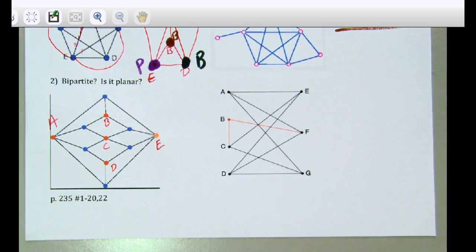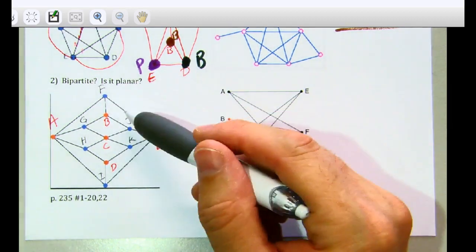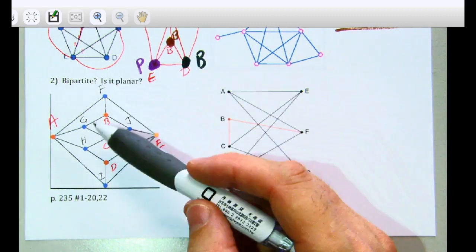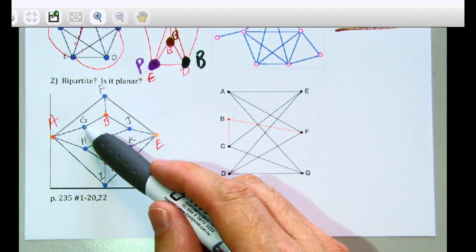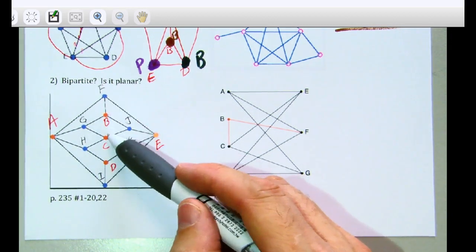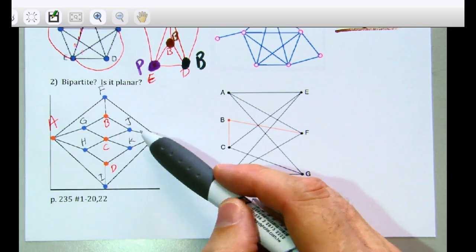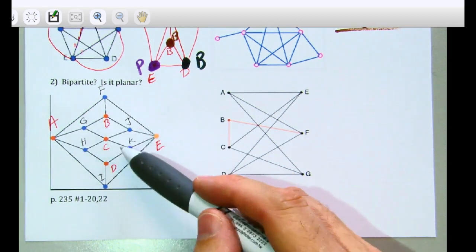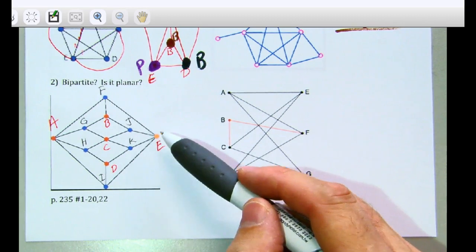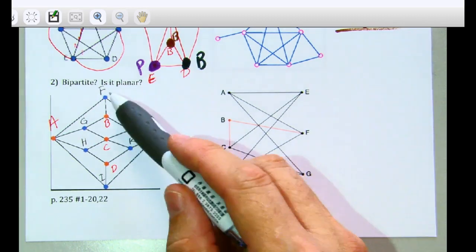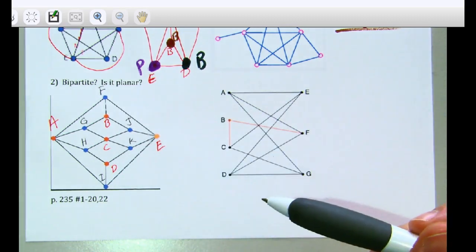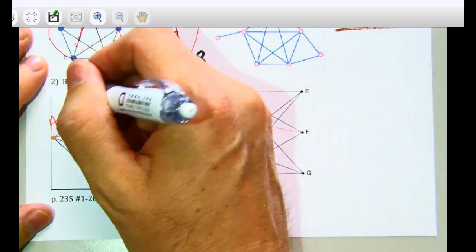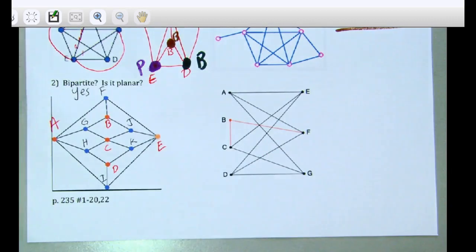And now if I do the blue vertices, so now a couple of things here. I labeled all these vertices because I want to draw this out, but if you notice, this A is connected to a G, but it is never connected to these other red ones. And so A, B, C, D, and E can all be in one group. F, G, H, I, J, K can also be in another group. And so this is bipartite. So this one is yes, bipartite.